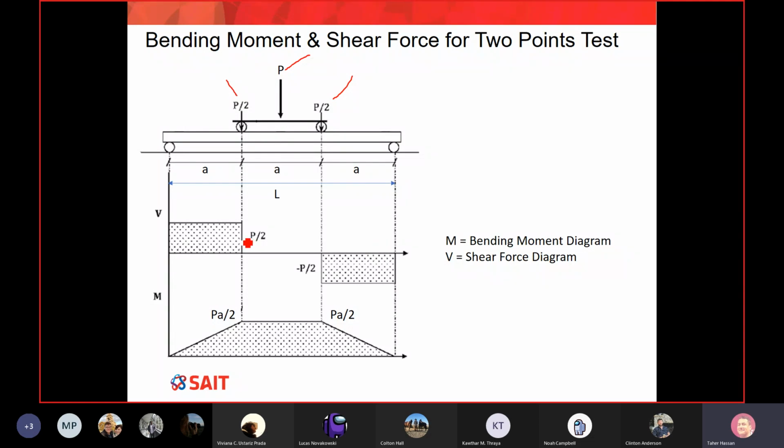This diagram here is called the shear, which is very simple. The shear force is equal to the reaction of the support, which is P over 2. For example, if I apply here 30 kilonewton, it means my reaction here is 15, and my reaction here is also 15, which means my shear here is equal to 15 kilonewton. Now that's for the shear. Remember, between this point and this point, can anybody tell me what's the shear? Between this point and this point, how much is my shear force?